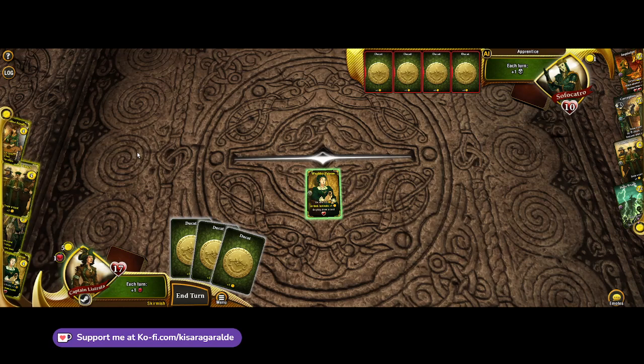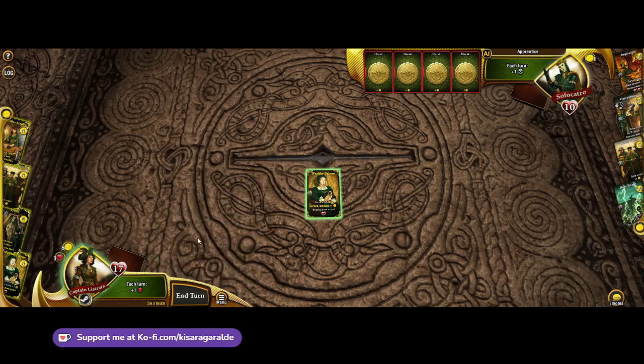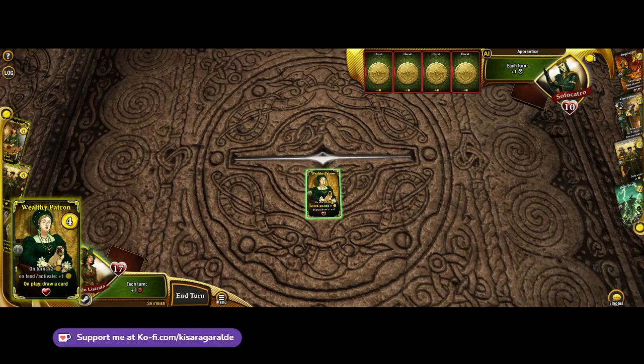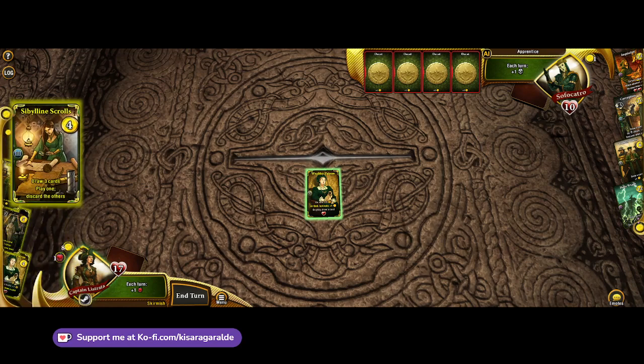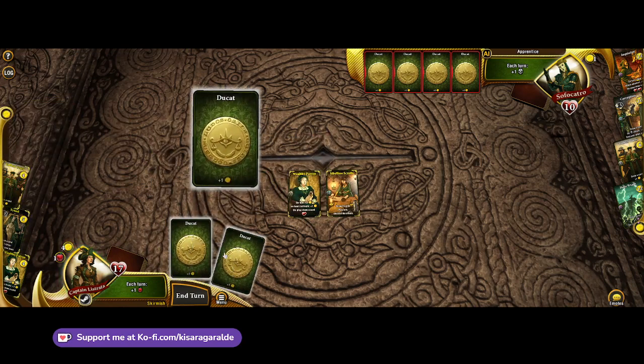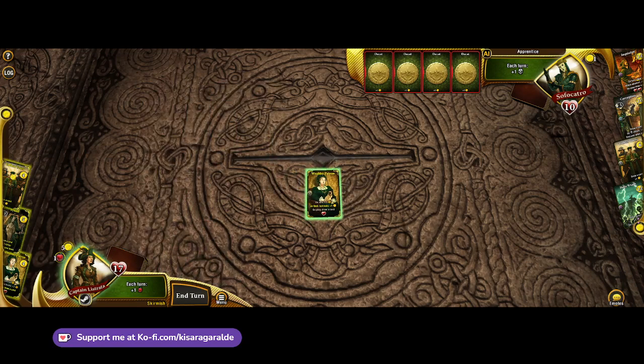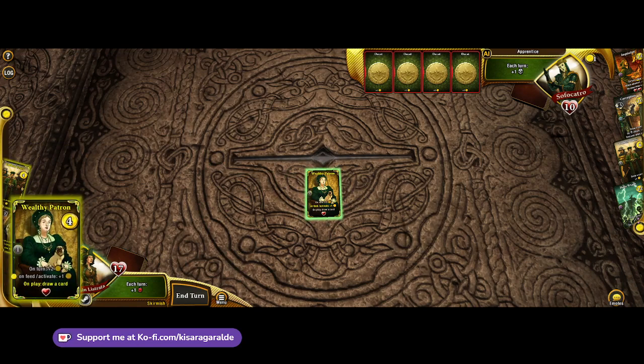So I'm going to... Alright, so now I have the option. I have 8 coin. Let's see. So Sibylline Scroll. So this is the Sibylline Scroll they were talking about earlier. Draw 3 cards, play 1. It allows me to rotate a whole bunch. So I can draw 3 and then go from there. And then it discards. It gives me 5.